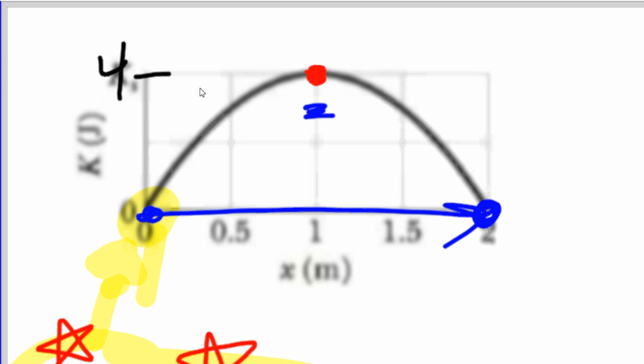All right, cool. So now I have to combine the two. I know that the work done by the force and the work done by the spring have to add up to 0. Here's the work done by the force. Here's the work done by the spring. So, reiterating, the work done by the force plus the work done by the spring have to be 0. That means 2F minus 2k is 0. That means 2F equals 2k.